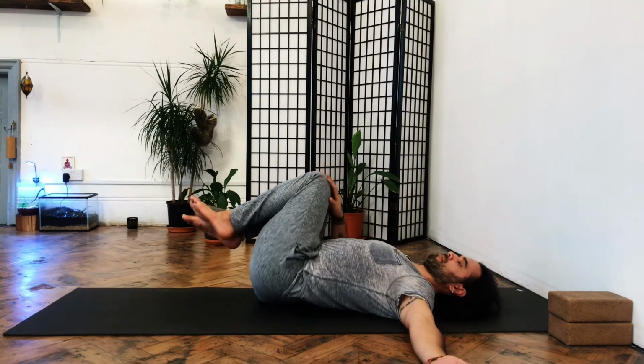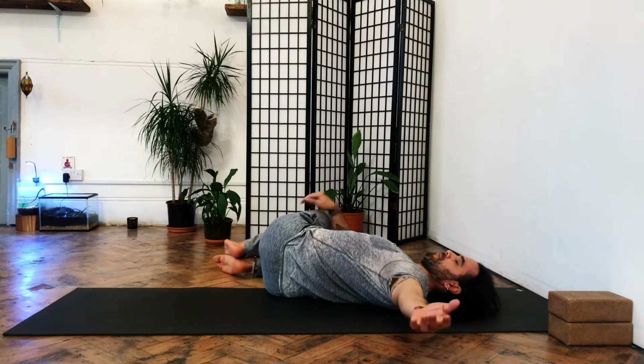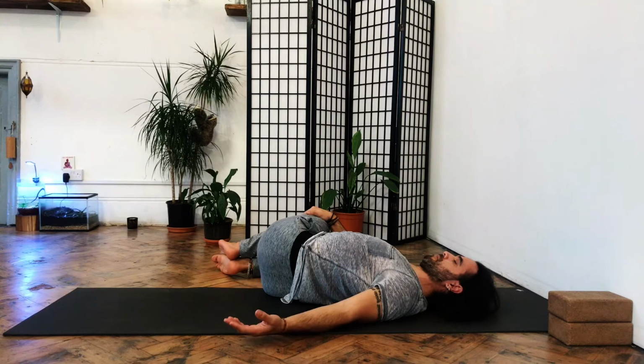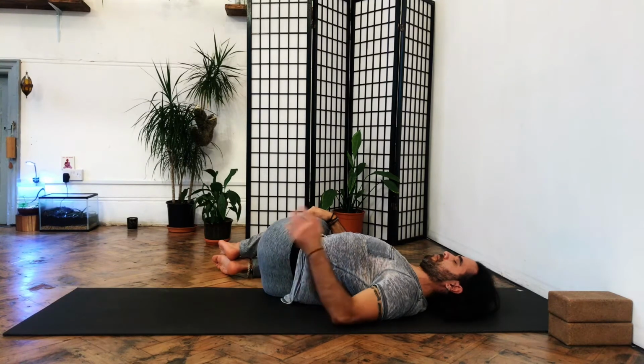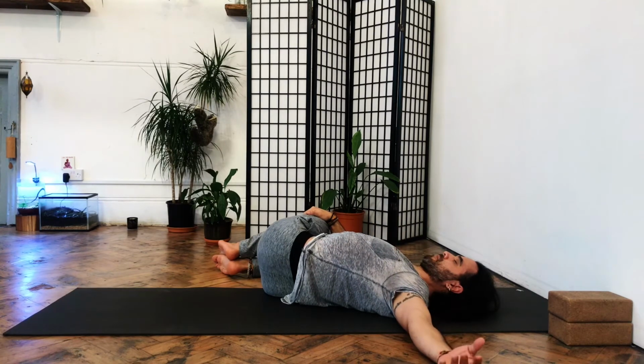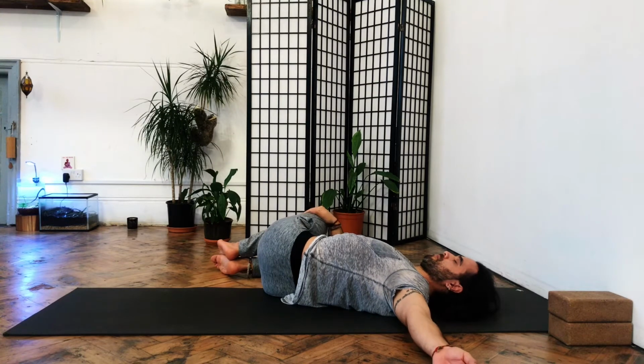Now we're going to take a twist. So the left arm goes out and the legs go to the right. With the right hand, see, I'm gently adding a little bit of pressure to reach the legs further down. And the position of the arm, as you see there, it changes depending on where it feels better. Straight out, or at an angle, or you could rest your hand on your ribs and rest the elbow on the floor. I'm not really turning my head in any direction.